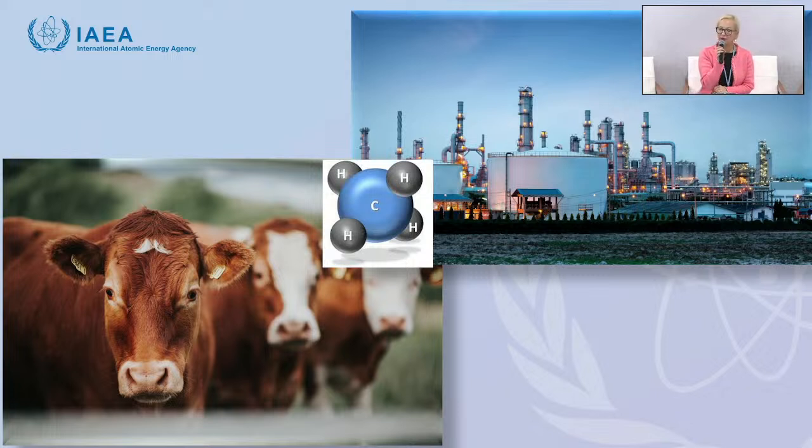There has been a member state who was facing a tremendous amount of methane emissions. And it was a country that is very agriculturally heavy. So they presumed that the methane is coming from cows, from crops that they had, quite a lot of. And an analysis was actually done, and it turned out that it wasn't the cows, it was industries. So they changed some kind of processes in the industry and were able to significantly reduce methane emissions. But what that goes to show is that you need to know where a greenhouse gas comes from in order to take effective and meaningful action and not do something that might actually not have an effect. So it's quite an important tool to have.